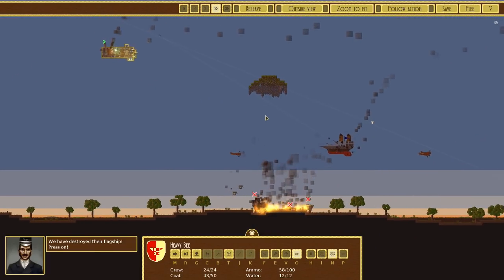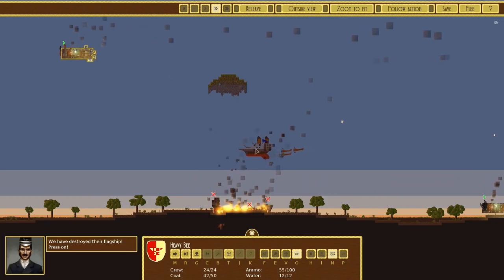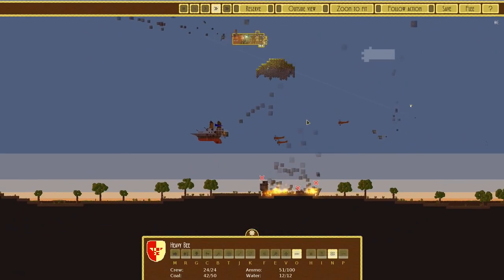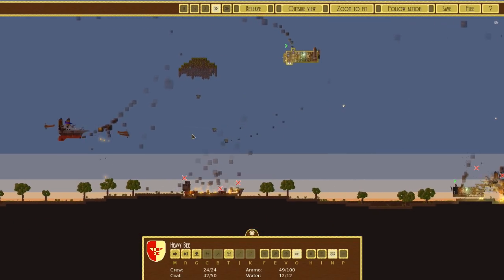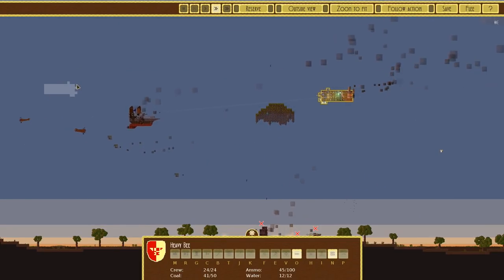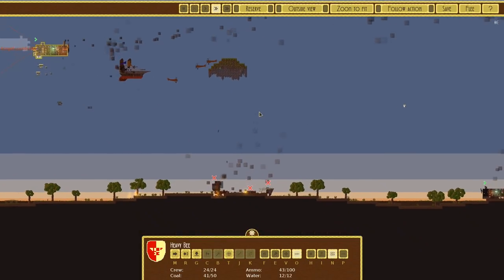Why you're going under our bomber, I won't ever know. Come this way. Zip. Look, we're too quick for you, pal. It's going to flip around there, and we're going to come back again. Yoink. Oh, that was well done.